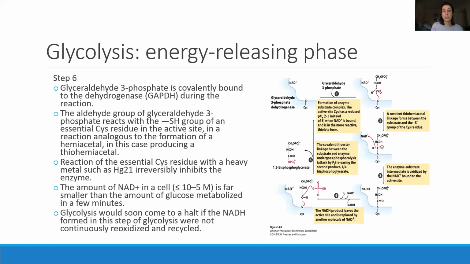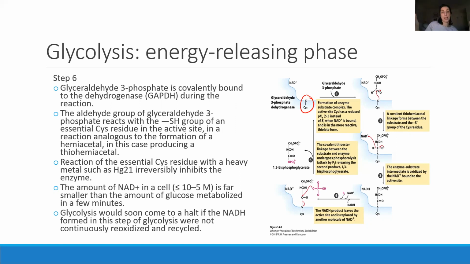So I just quickly want to look at the actual enzyme and its pocket that it utilizes. Glyceraldehyde 3-phosphate dehydrogenase, GAPDH, is again a very important enzyme that is key to energy generation and glycolysis. So I wanted to note how it works. Here is the pocket of glyceraldehyde 3-phosphate dehydrogenase, and you can see it utilizes a cysteine.